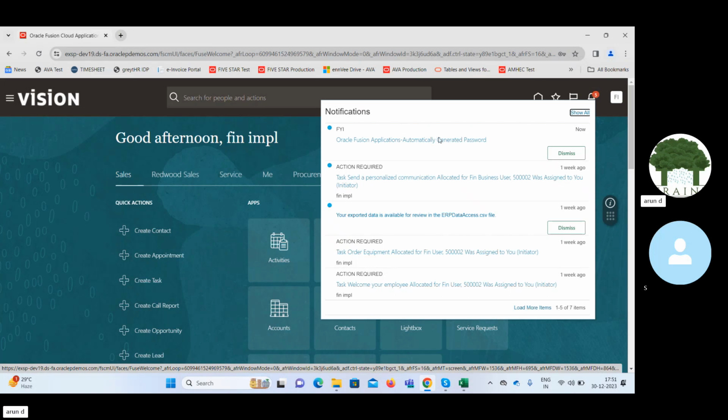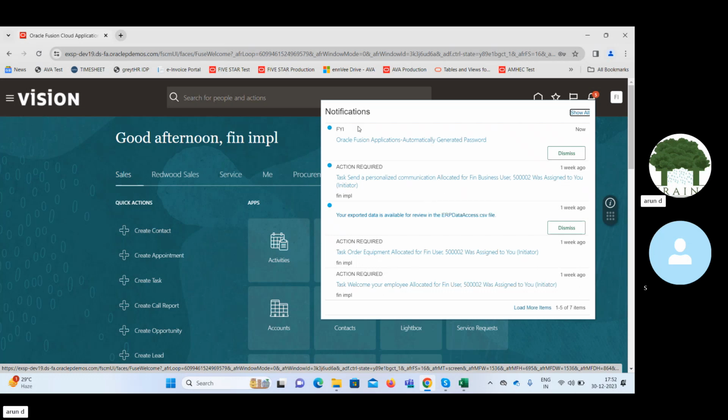This is one common place where we monitor our actionable items for a day, which means whatever approval requests we get, irrespective of the module. We are not talking about only procurement. If this particular person has been assigned to approve an invoice, even that approval request will come to this notification, wherein I can see it. It is not only the notification for the action. When we talk about notifications, it is two things: actionable and non-actionable.